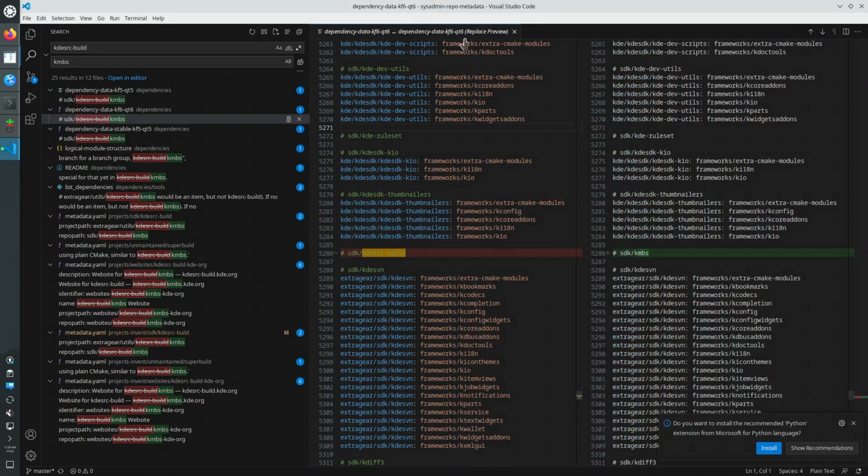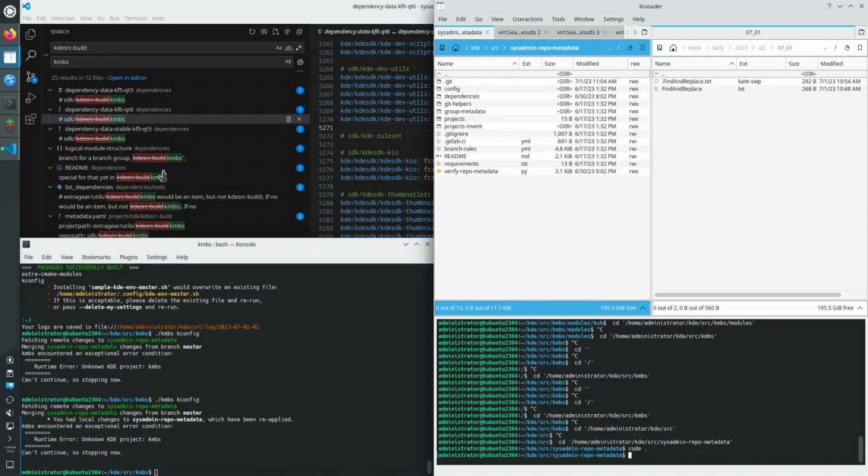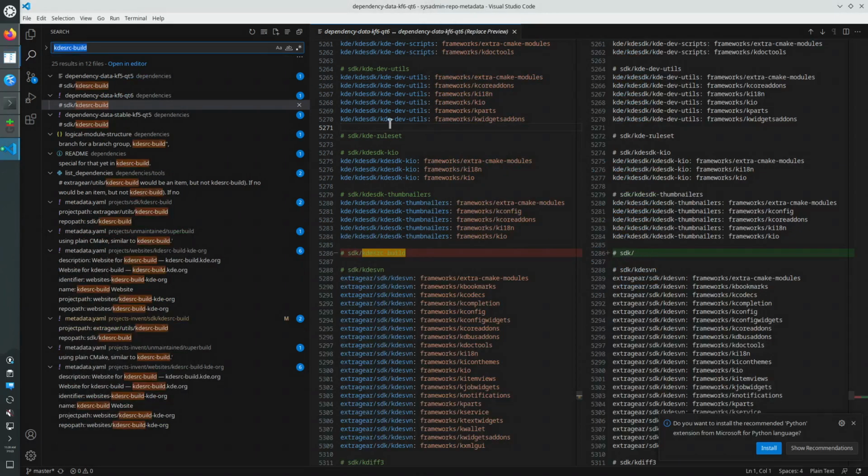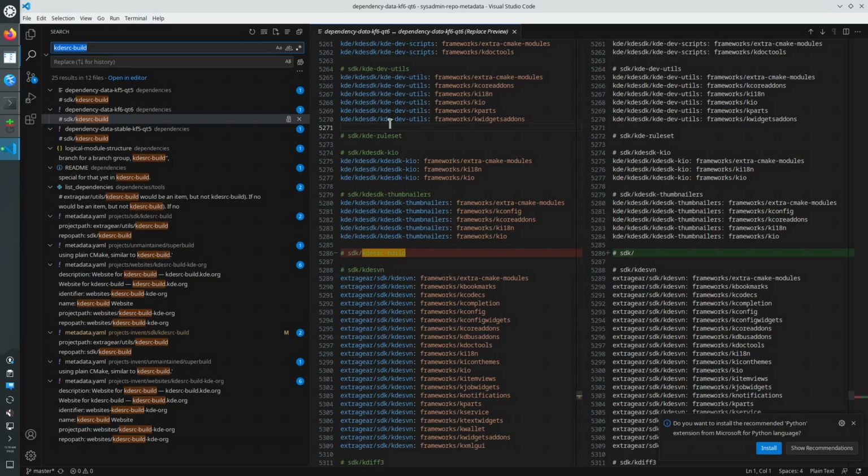We open Visual Studio Code in exactly the directory that we want, a subdirectory or a working folder of a Git repository. I do that by starting Visual Studio Code from the command line with the current directory. I navigate to that directory and I go code space dot. Dot means the current directory. And then Ctrl+Shift+F to search in all of the contents of all of the files inside of the directory that's loaded in Visual Studio Code, and Ctrl+Shift+H to replace inside of the contents of the files from the directory that's loaded in Visual Studio Code.